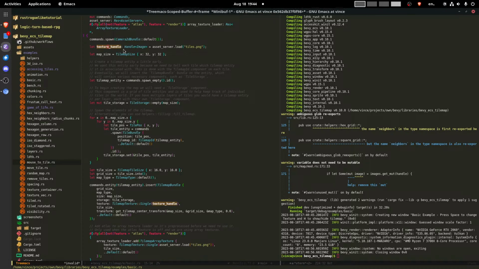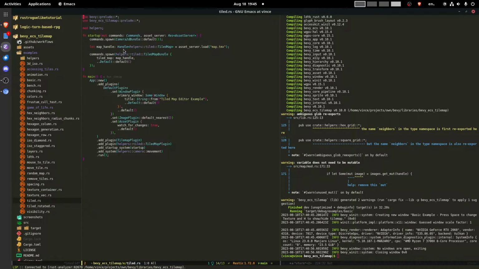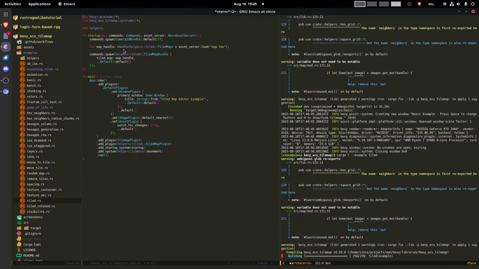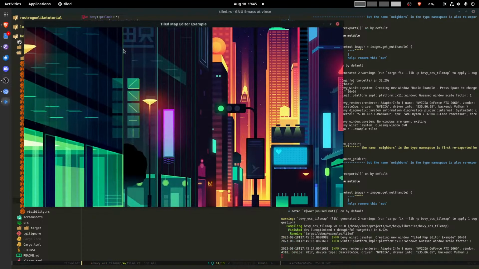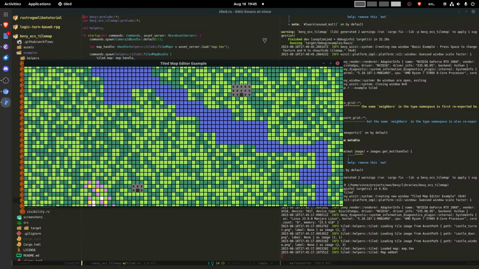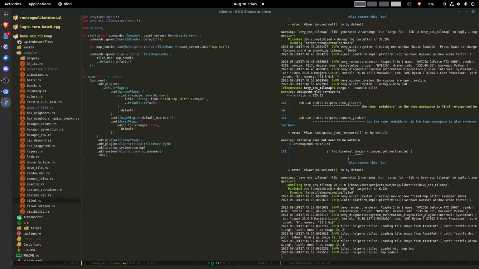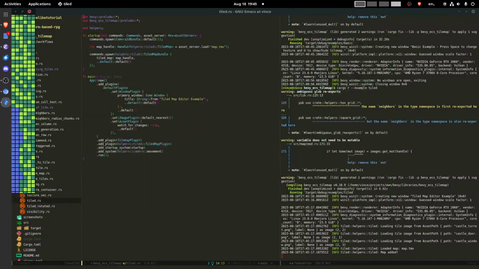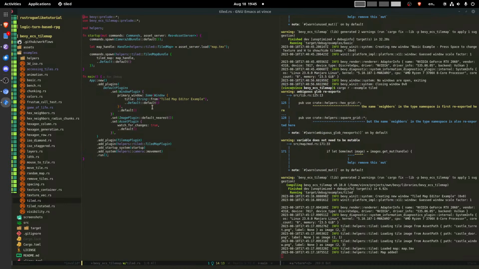If I go to move tile, maybe just tile. Tile is too simple, I think. Spacing. That was tile? Oh, that's pretty much what I want. Didn't do anything, that's funny.